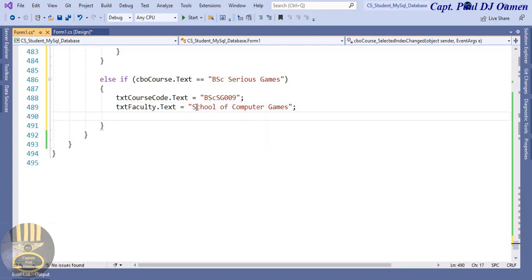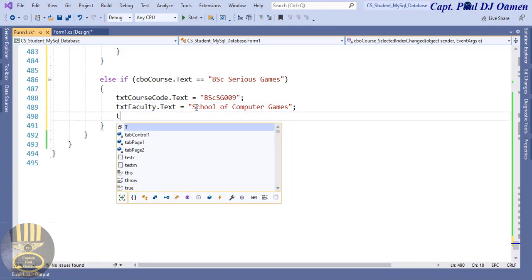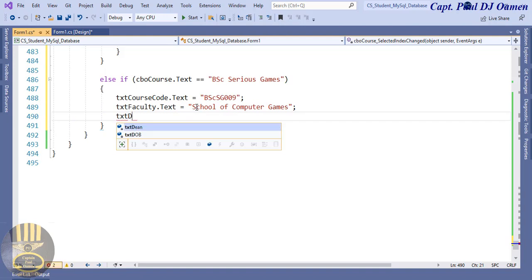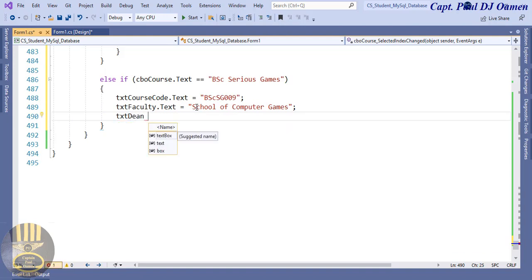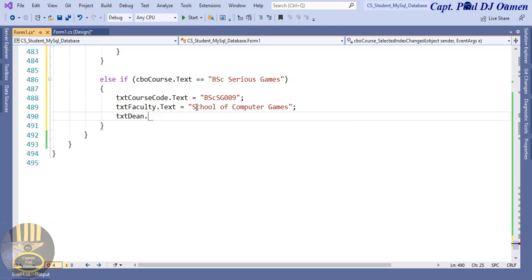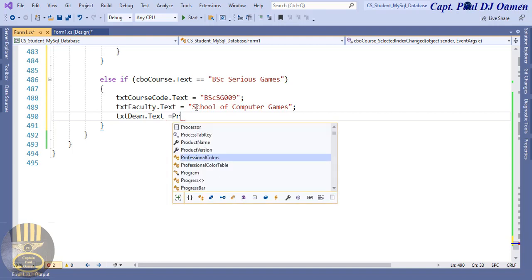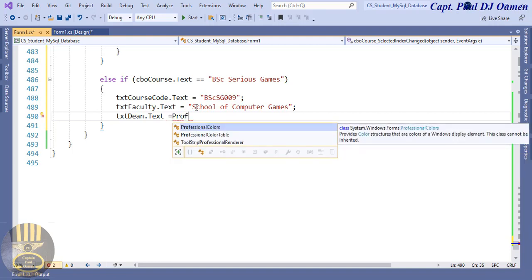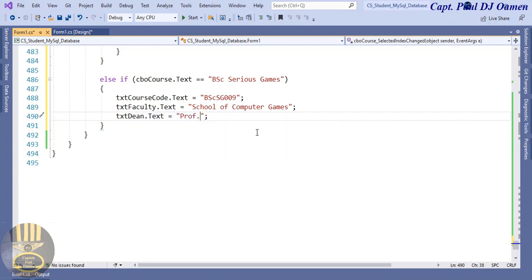Now txt dean, the dean of the faculty, dot text, that will be, let's say, Professor, and let's enter a quote here, Danny Morehouse.